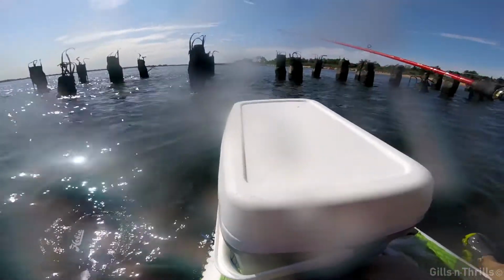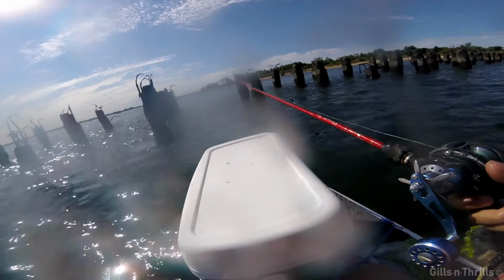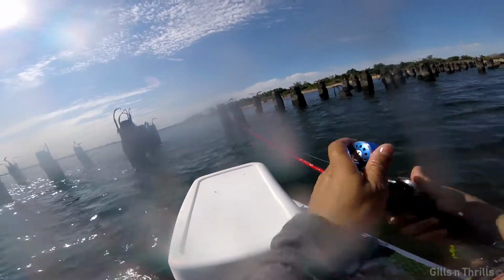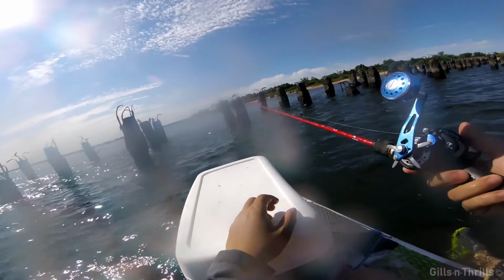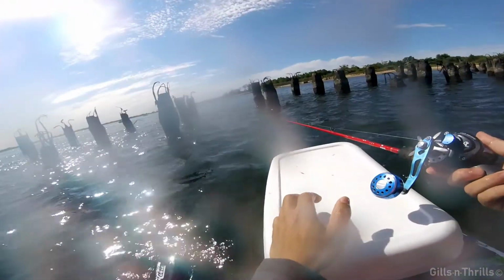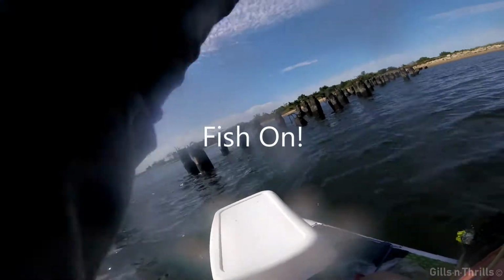As for my setup today, I'm using my Slopers rod with a Garcia baitcaster reel, 15-pound line, and a 30-gram jig, I believe. Maybe a 25 or 30-gram jig, not 100% sure, with a high-low rig setup. And the bait of choice today, like I said, is clam and crab. And they're hidden on the clam right now.